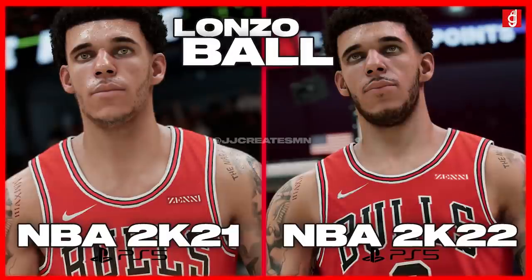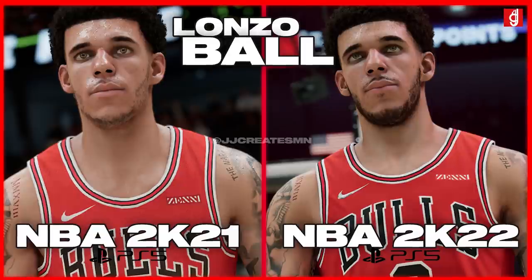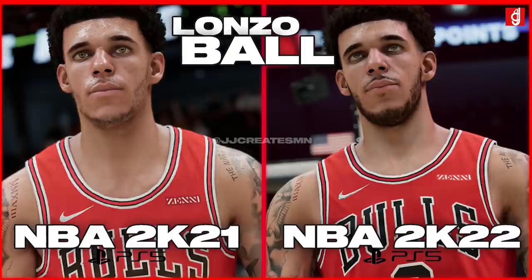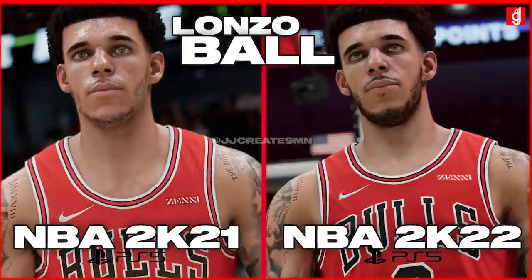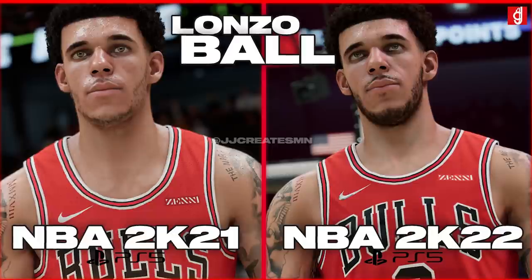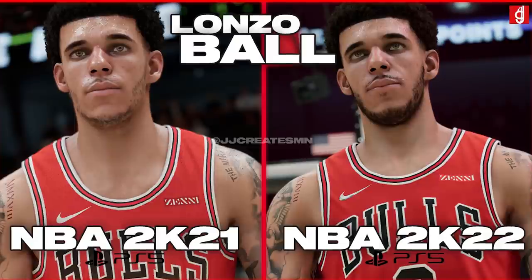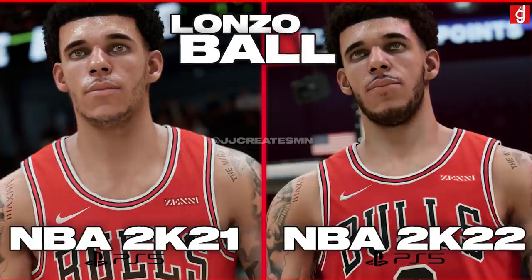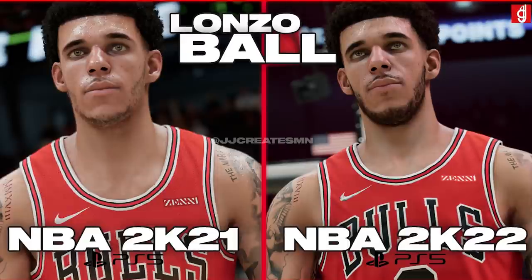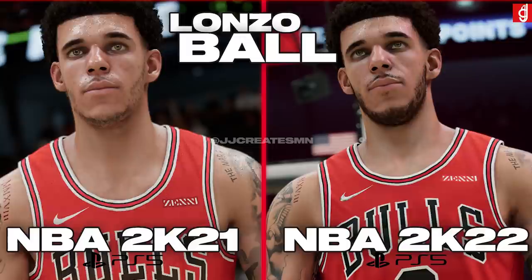Face scan wise, this is actually the first one I think they've seriously updated. Maybe not the face itself, but they gave him a longer and more detailed beard, the ears seem updated, the nose changed a little, and the eye color isn't as light anymore. The neck is a little skinnier and even the body type — the traps are a little higher on 2K21, lower on 2K22, which is probably how Lonzo actually is. Overall not major changes, but little changes to make sure they get Lonzo right, and that's what 2K should be doing.